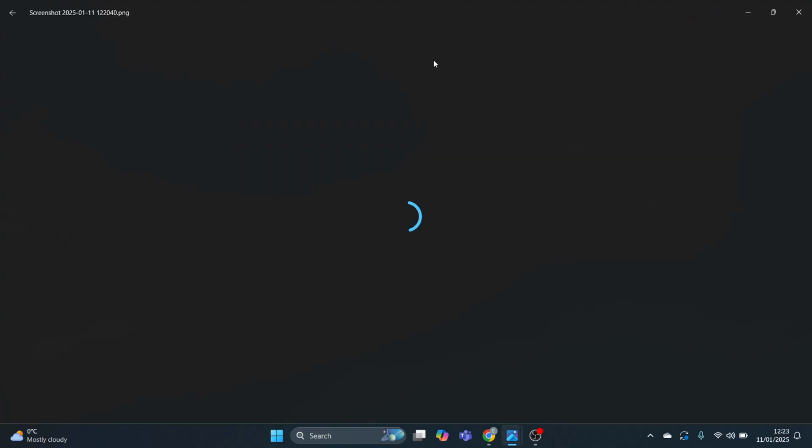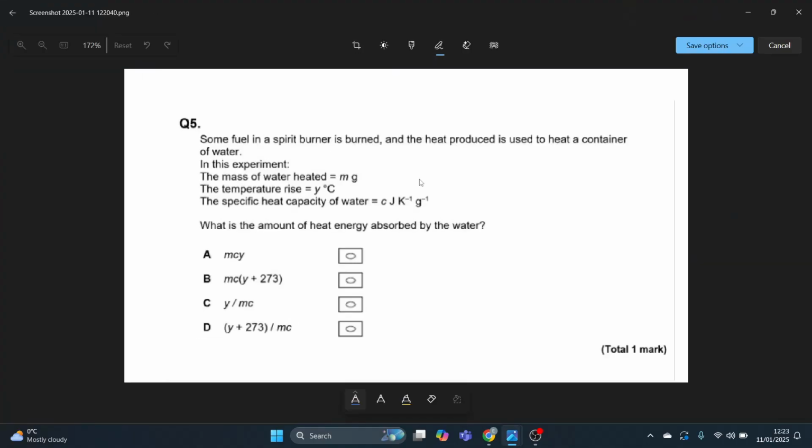Question 5. What is the amount of heat energy absorbed by the water? Q equals mc delta T, where m is the mass of water. The reason I'm going through these tiny details, even though it's just a 1 marker, is that when you go to 5 markers, which they do ask about these kinds of questions, I think I've seen on A-level papers as well, not just AS. 5, 6 markers, most I've seen is probably 5.